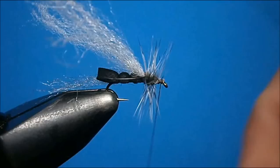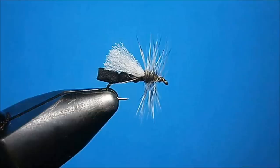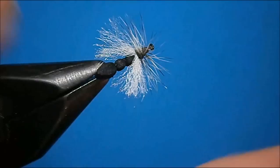There's two parts here. We're going to cut the wings dead even with the back of this body. Stonefly wings don't extend past the body. We're going to pull these off to the sides. Just pull them firmly and they'll get into position. They'll stay there as well.